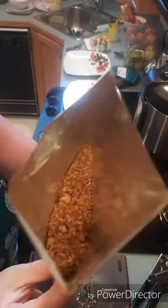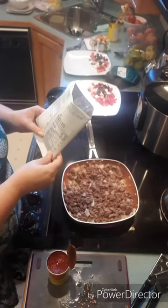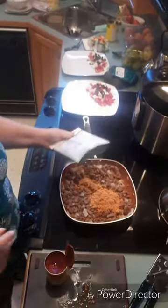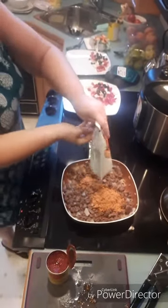Oh, it smells so good. I wish you could smell it. Add seasoning. Look at that. Isn't it pretty? It's such a pretty color, almost like a corally pink. We'll get it all. Don't waste it.